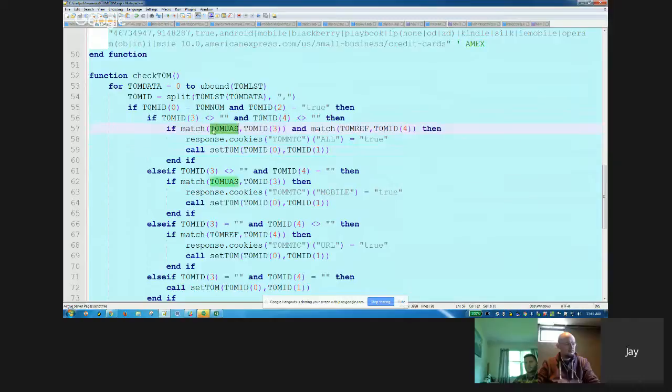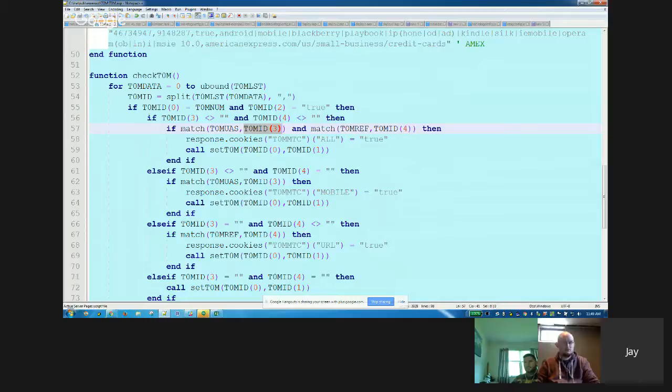All we're doing is passing the source information, meaning what was on the user agent string that we collected, and then we also send the actual pattern, which is the fourth element, or T0M ID sub-3, in this line up here. Essentially everything I've highlighted would be what's in T0M ID sub-3. And we're sending these two elements over to the match function.